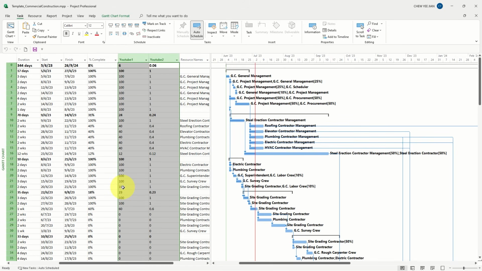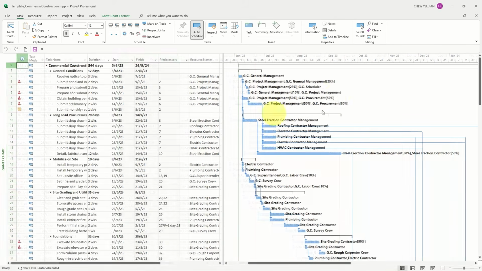So what I can do here is suggest a semi-automated way, where we do some manual calculation a little bit, and then we do the comparison. Then we can get the same percentage as per the Microsoft Project calculation. Okay, so I will use the same project template again in the next section of the video.